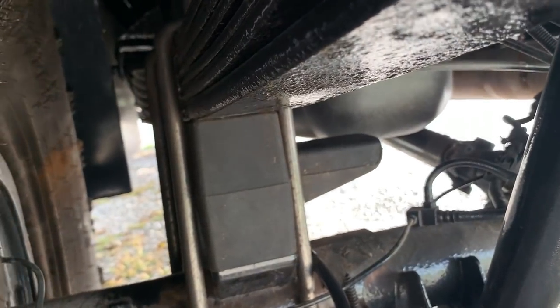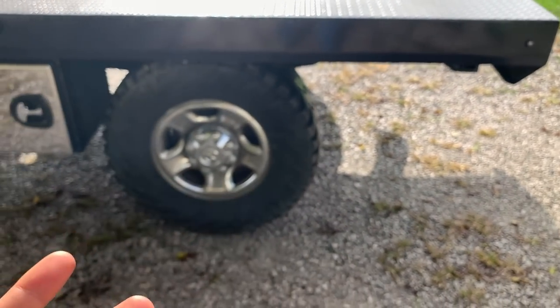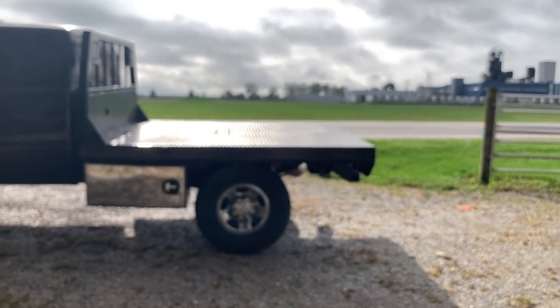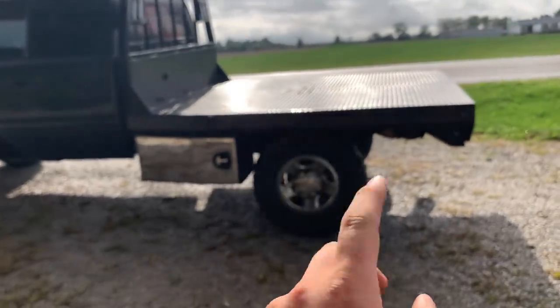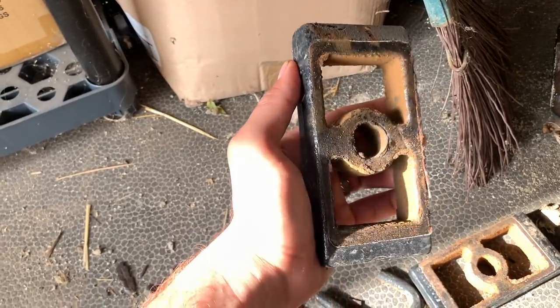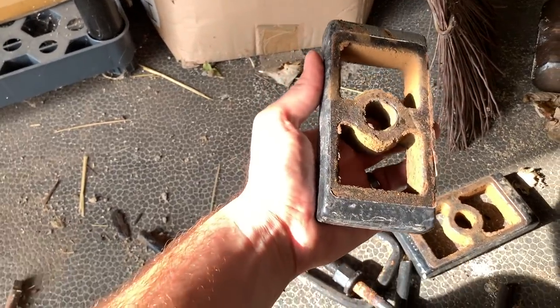And there's those blocks. I had them painted. And like I said, guys, those aren't just like a lifting block. Well, I mean, they are, but it's not like an aftermarket lifting block. All that is a factory block. And I'll show you what he had, whoever did the rear drop, I'll show you what they had in place of those. So this is actually what he was using for a lifting block or a drop block or whatever you want to call it.